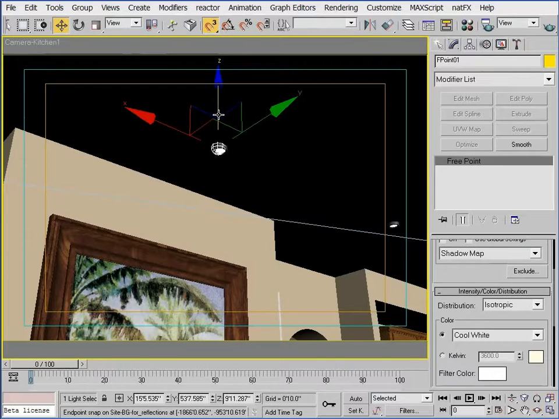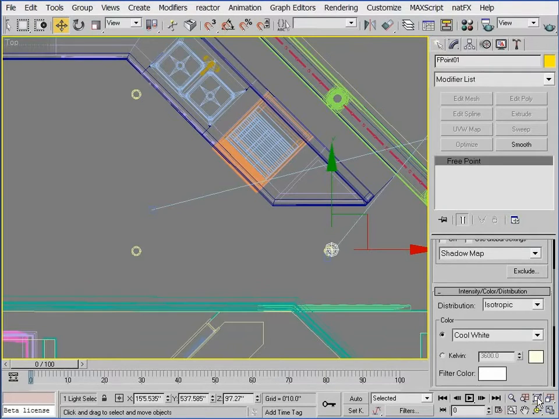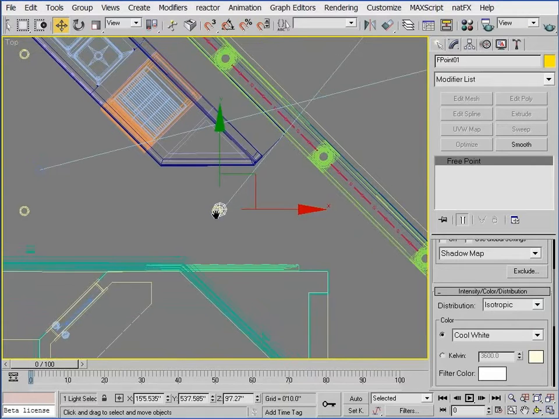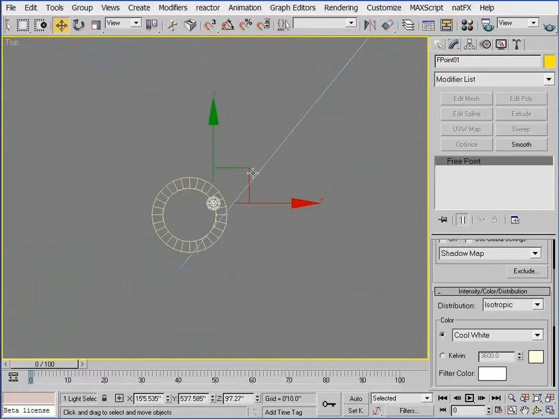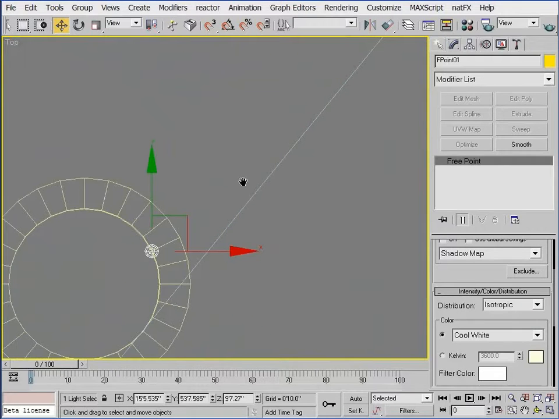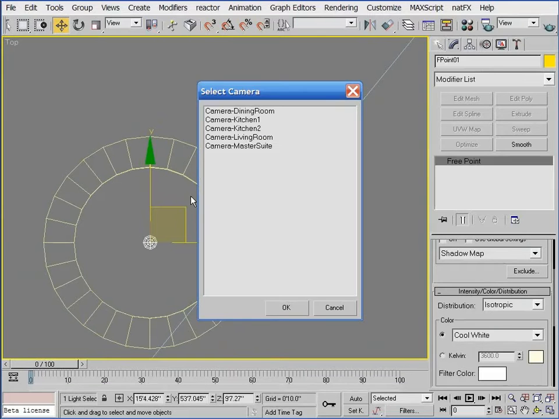I know that if I place the point light too close to any surface, I'll see a hot spot develop, and this wouldn't look good on my ceiling, so I want to prevent this. The light bulb in these fixtures really doesn't have a direct line of sight to any part of my ceiling, so I can't allow any amount of hot spot to develop because it would look unrealistic.